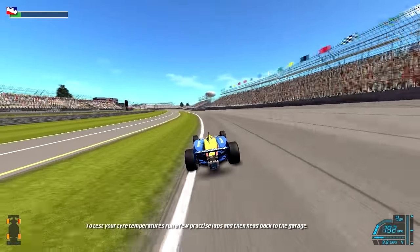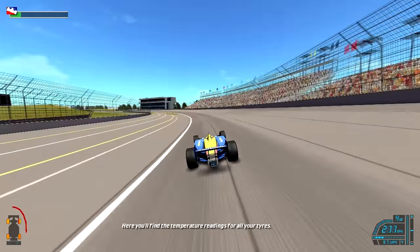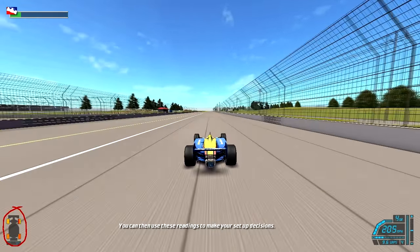To test your tire temperatures, run a few practice laps and then head back to the garage. Here you will find the temperature readings for all your tires. You can then use these readings to make your setup decisions.